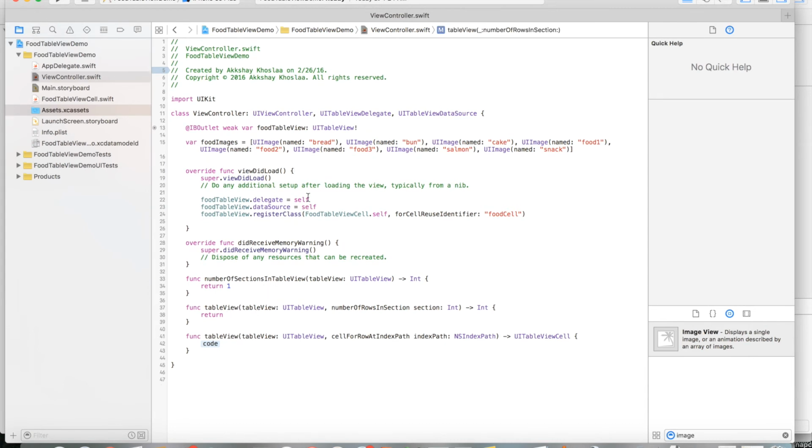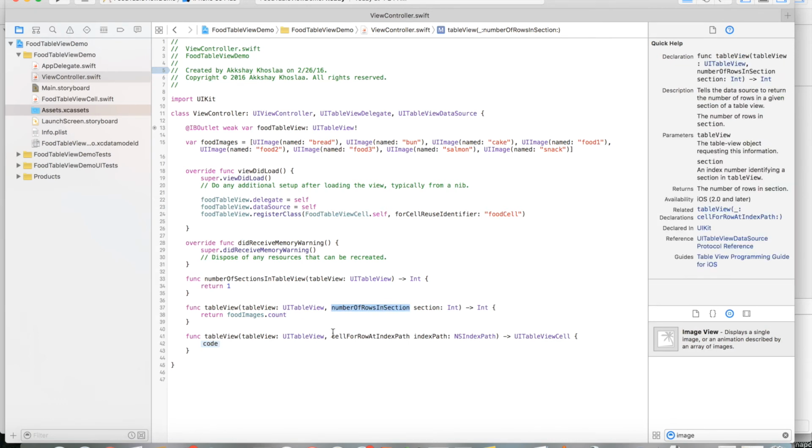just to make sure that this is the right amount of images. Earlier I think I said there were 7. There's actually 8. So we can just say return foodImages.count. So it'll just return the count of this foodImages array. So basically what that means is that the number of rows in each section of this table view will be the count or the length of this array right here. And we already know that there's one section, so basically the number of rows in the table view will be the length of this array.